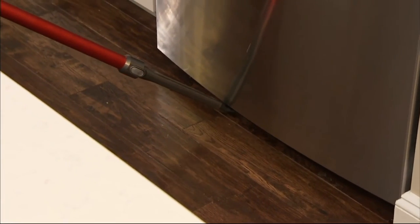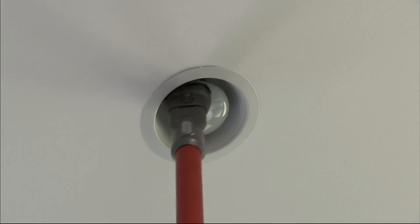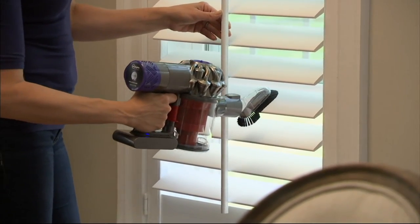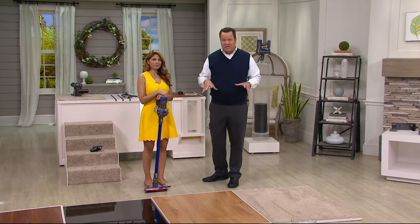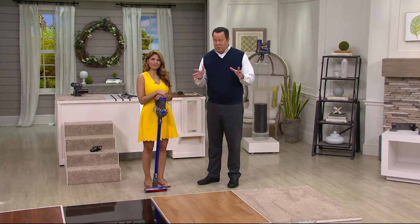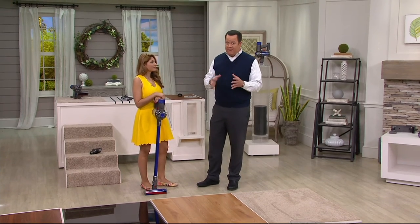This is item V34405, and lots of you need to clean those hard-to-reach areas — under the washer, the dryer, the refrigerator, up high, cobwebs. This is the tool you need and the flexibility you crave when doing your cleaning. I don't enjoy cleaning, but what I do enjoy is getting it right the first time, and that's what Dyson does for me. We started with 600 — I have 250 left with 150 people on the phone. When it's gone, we wave goodbye to this model.